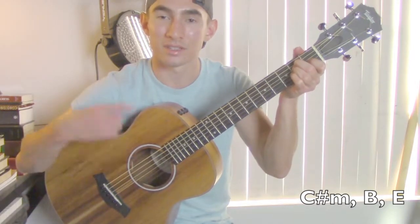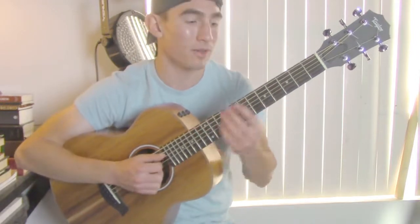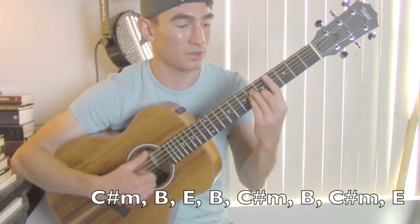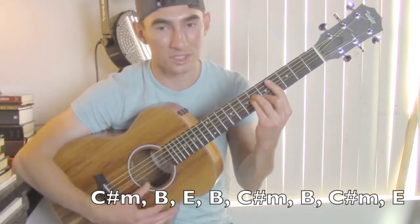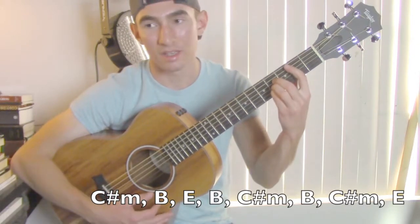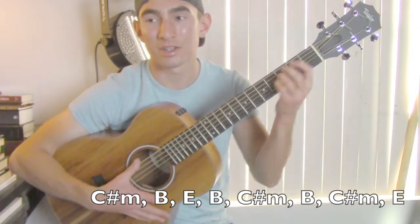And then you're going to go into this extra part, the "I don't wanna lose your touch, I don't wanna hurt that much". And it's going to be a C sharp minor to a B, to an E, to a B, to a C sharp minor, to a B, to a C sharp minor, to an E. So it's a C sharp minor, to a B, to an E, to a B. Then a C sharp minor, to a B, to a C sharp minor, to an E.